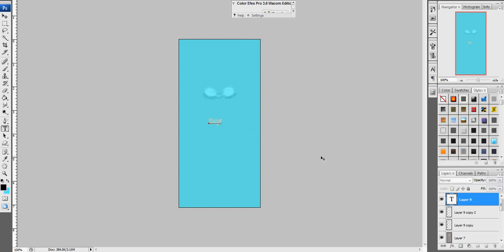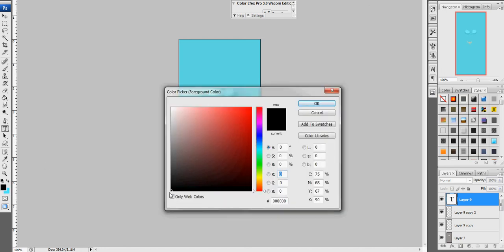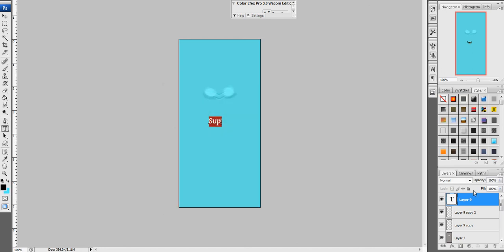Now let's make sure that everything is within the vicinity of where your opacity is, and obviously sup's a little low, so we'll put that up. There you go. Let's go in here, bring the opacity back up.